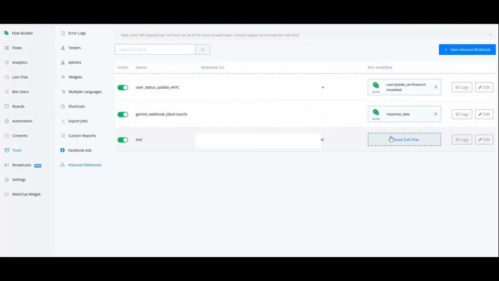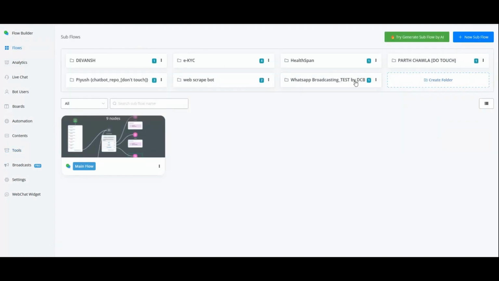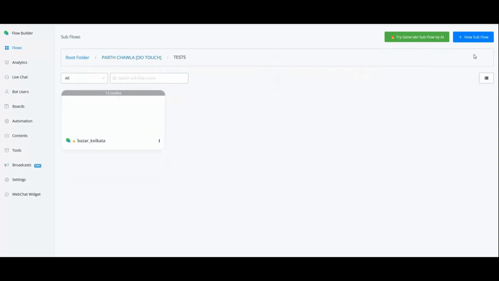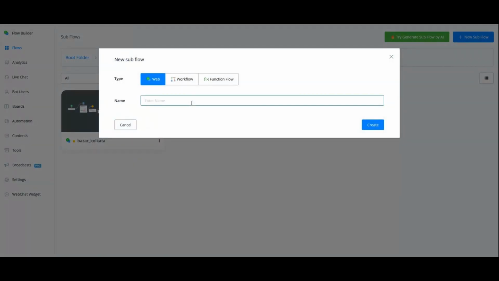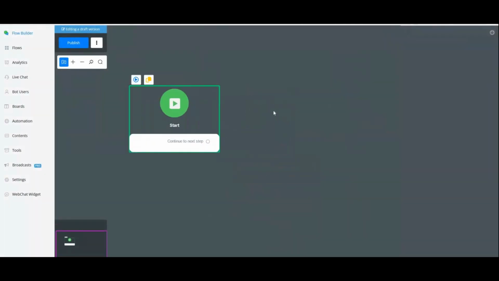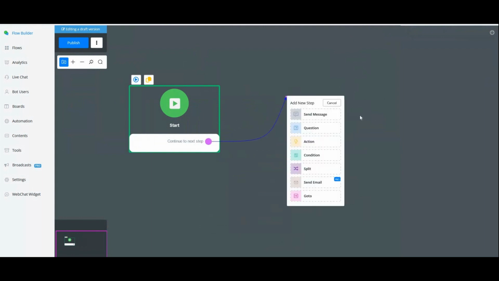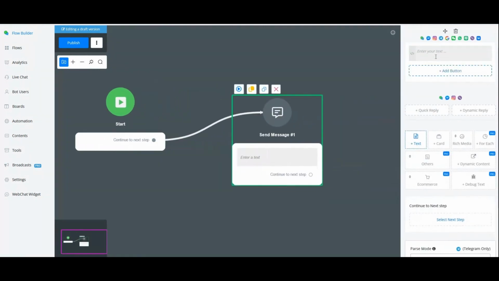Now we're going to create a flow and map it over here so the user can trigger it. So we'll just go to the flow, and then we're going to create a test flow over here. Basically what we're going to do is just send a simple message where we're going to access a few variables like first name, and we're going to bold it a bit so it's more user friendly.